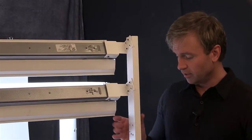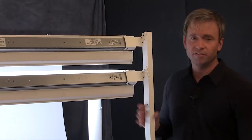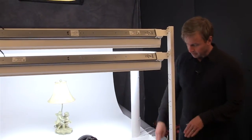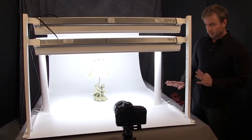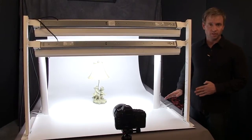Okay, so this is the biggest tabletop photo studio that MyStudio makes. This is the VS53 Versa Sweep. 53 is the actual width of the white background. The reason it's 53 inches wide is because that is the exact width of seamless photographic background paper.